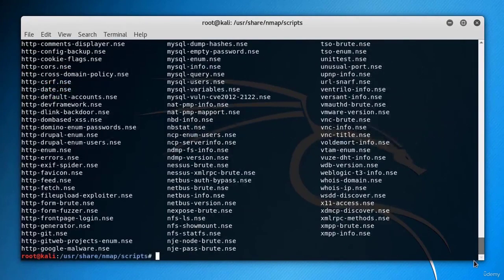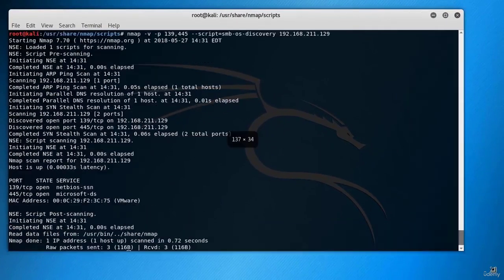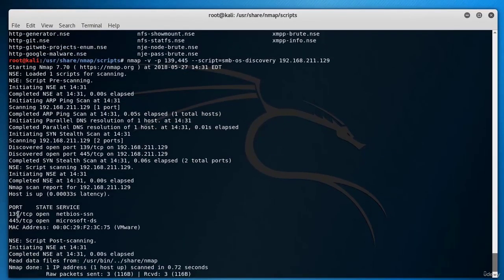For example, we can check for SMB vulnerabilities using this command: nmap, show the repository, select the SMB ports, and use the --script attribute to reference any script. So I'll use smb-os-discovery and the target IP, and here we go. This is the result of the scan and all the information related to SMB.